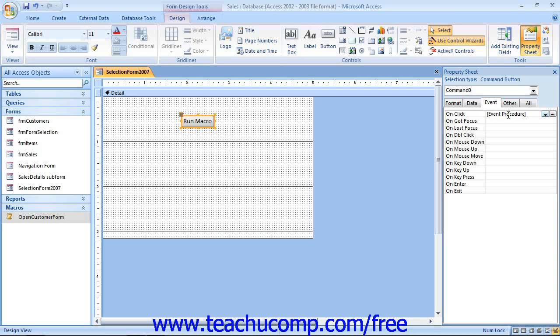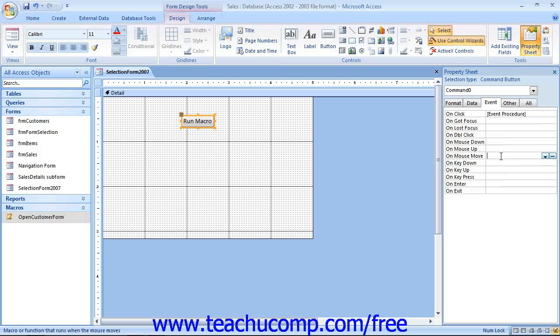Typically, macros are assigned to the onClick event of a command button, which runs the macro when someone clicks the button. However, there are other types of objects and events to which you may find it useful to attach macros. For example, you may want a macro that runs when a user rolls the mouse pointer over a selected object. In this case, you would program the macro to launch on the selected control's onMouseMove event.